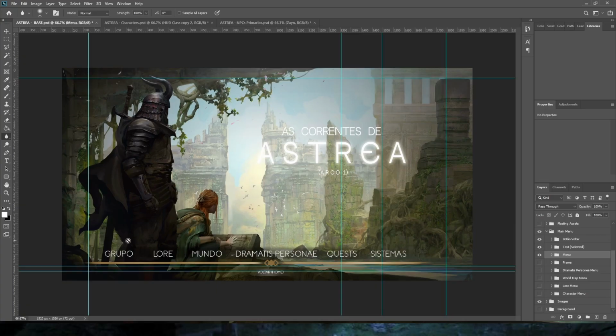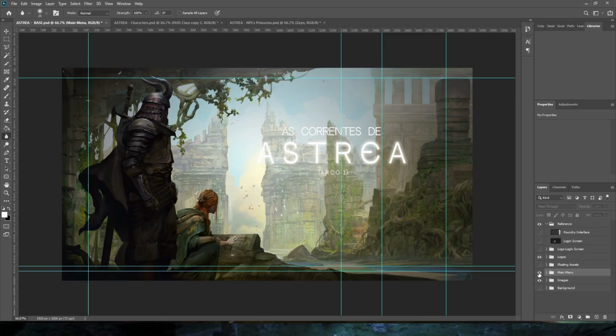So I have the logo, I have the menus around here, and I have everything lined up. You will see that down here on the right I have my folders. It's important for you, if you are doing this in Photoshop or other software, to keep everything organized, because this is probably a file that you will be revisiting as your campaign moves forward.